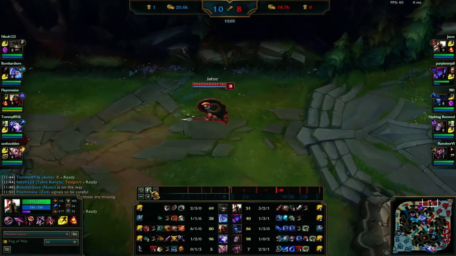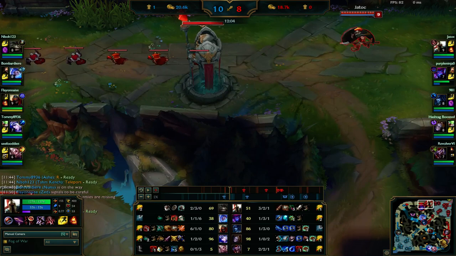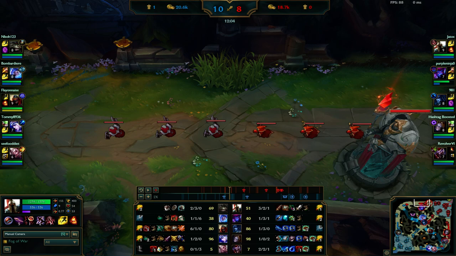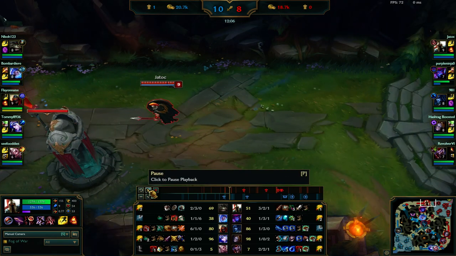So I should just straight up be buying control wards left and right? Yeah, you should. I'm of the opinion that even if you have one out, you should always have one in your inventory. Yeah, that's definitely a weakness that I've noticed. Other people would disagree with me on that, but at the very least, you should always have one out.